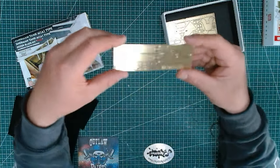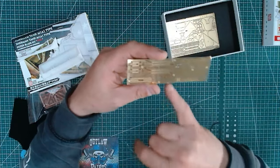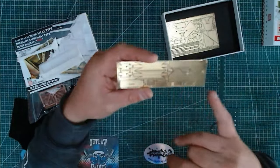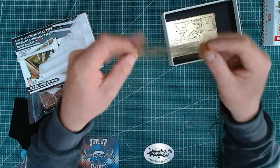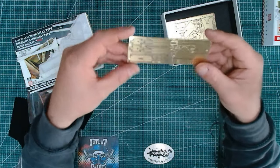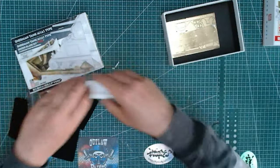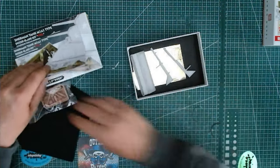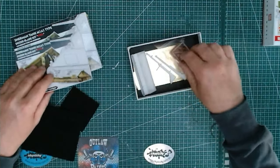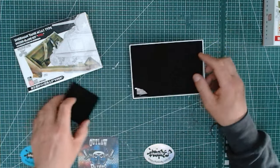And on this one, I believe it is the pivot arms for the sides, just the supports. You do get photo etch bulkheads there too, so I guess there's an option, or if you have a preference. But yeah, another very nice fine sheet. So yeah, two great kits from Lanmo Model. If you are in the market for a unique Sherman, check these guys out.